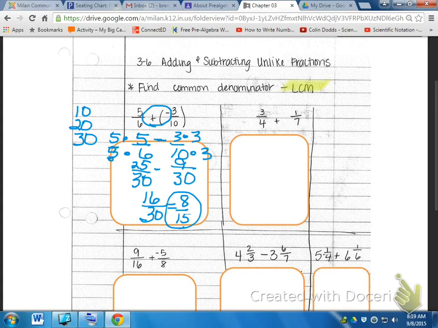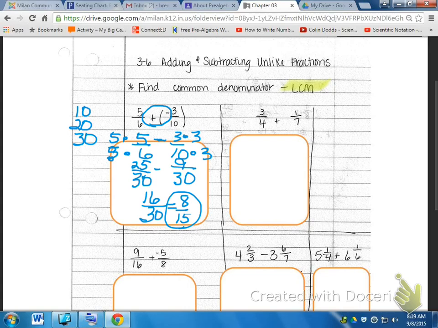Yes? Can't you multiply the bottom two together? You can, but that's not your least common multiple. That'd make it 60. And then what happens is you deal with larger numbers, and usually when you're dealing with larger numbers, that's when mistakes happen because it's harder to tell how to reduce and things like that. So I wouldn't recommend using the denominator where you multiply both together, because then you're going to be dealing with really big numbers. Sometimes you don't have a choice, that's the only option. But in that one, 30 would be a lot better than 60.